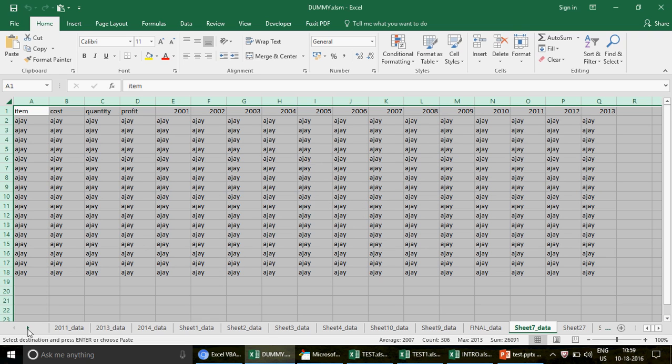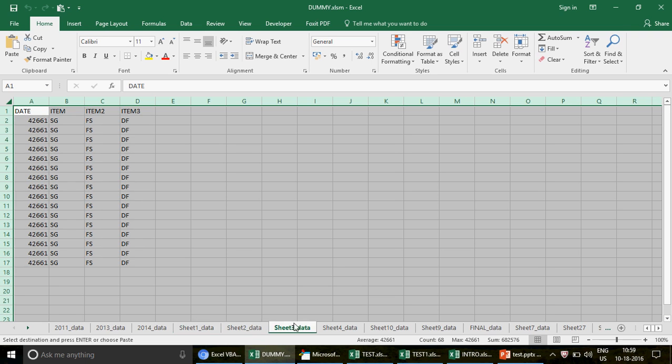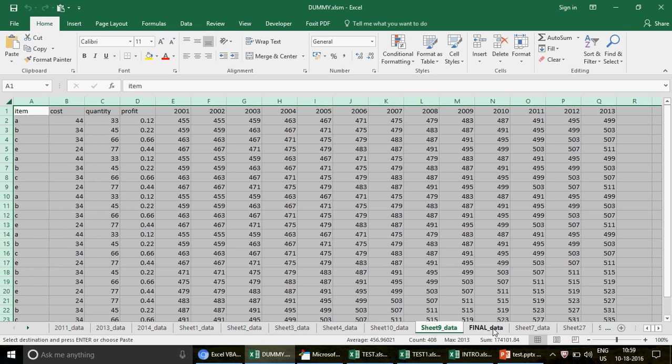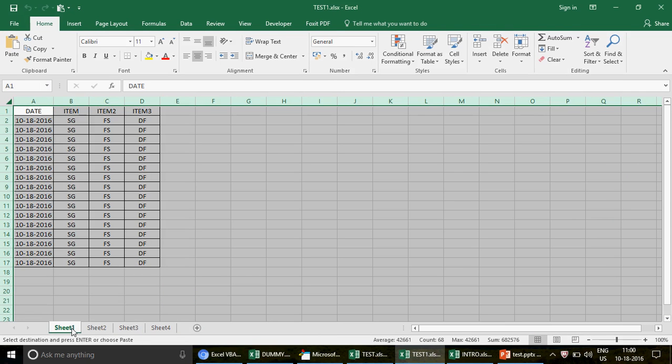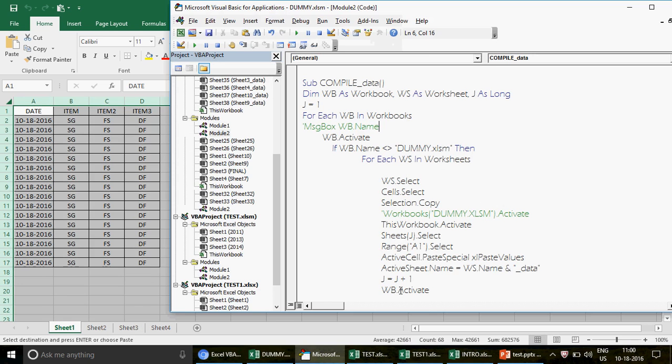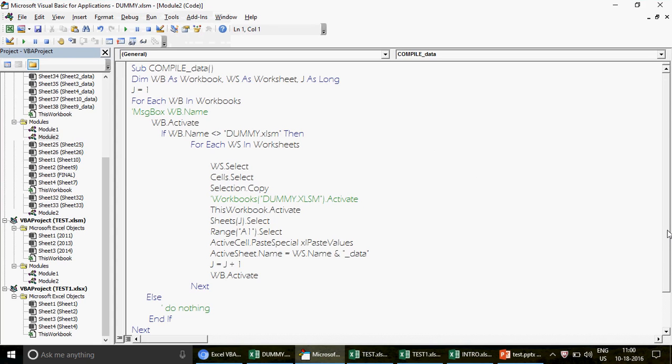Okay, so now I'm again going to come back to this dummy file, and I'm going to delete the data from all the sheets quickly, and let me name it something else, Sheet1, or let it be whatever it is, because this time it is not going to create 2013, it should create 2013_data. Okay, so now we are back here. I'm going to hit on this. This is the data it pasted when the macro ran, so we're good to go.